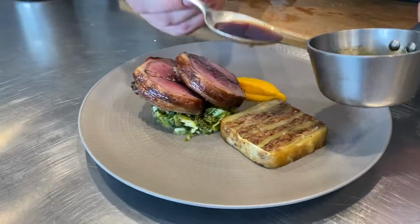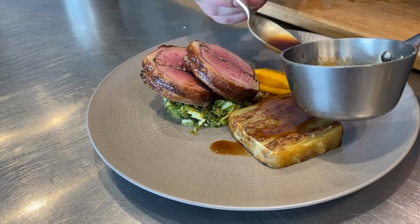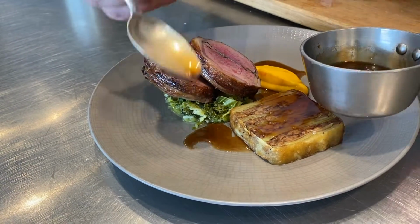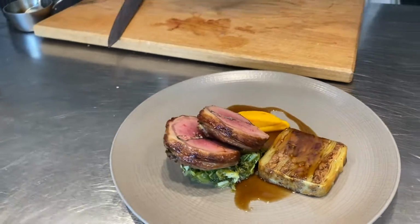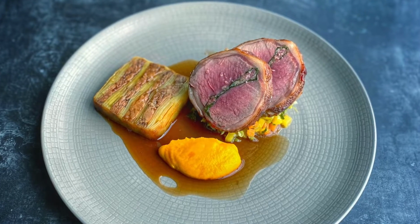So again, a little bit more over the pressing, and then just around that plate. And here we have the main course for you, which is our stuffed and rolled saddle of Welsh lamb with wild garlic, our lamb hot pot, and a Vichy carrot puree.